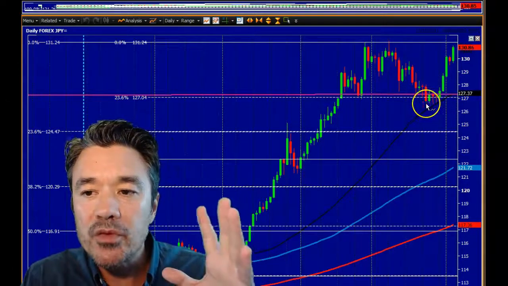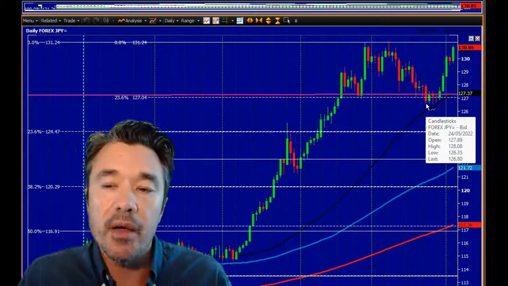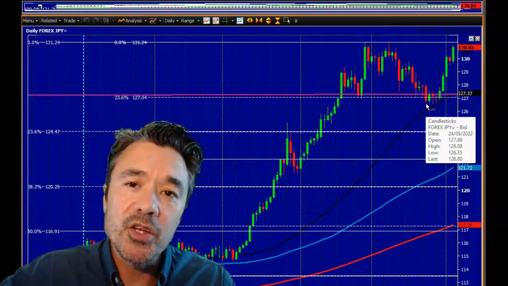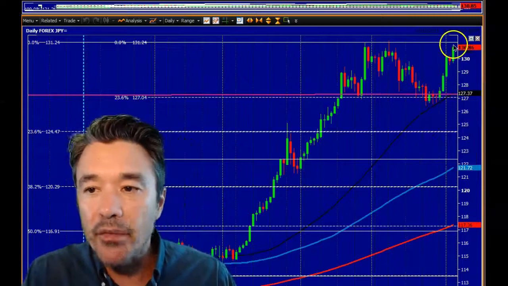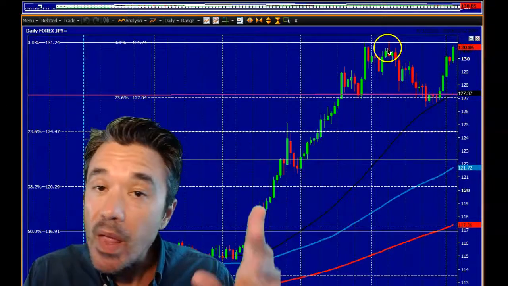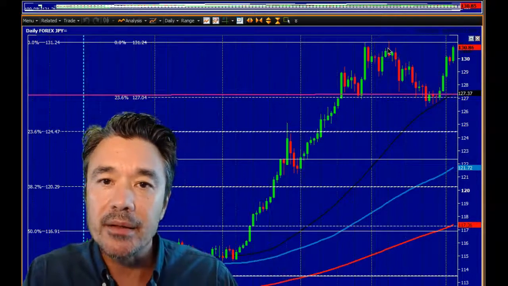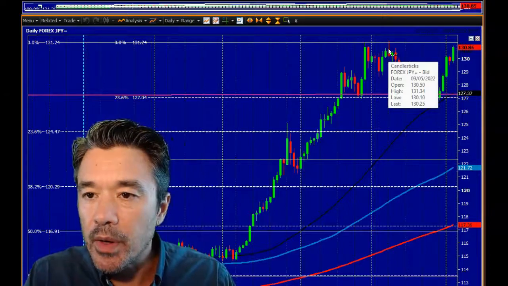The double top pattern isn't confirmed until we break below 126.35, which is kind of the neckline to the double top. But the difference between that and trading head and shoulders patterns is that you can trade the double top. You can bet on the double top happening. In fact, I did that. I don't know if you saw me on Friday on the trading battle with Nick Leeson. It's on YouTube if you want to go and search for it.